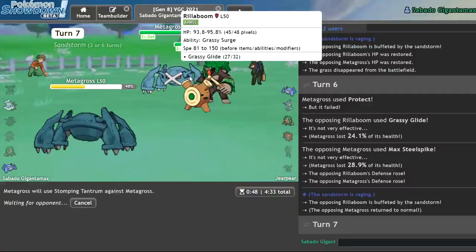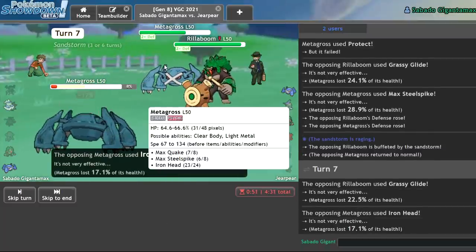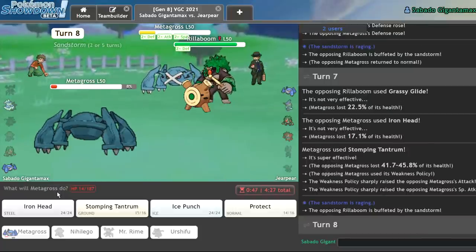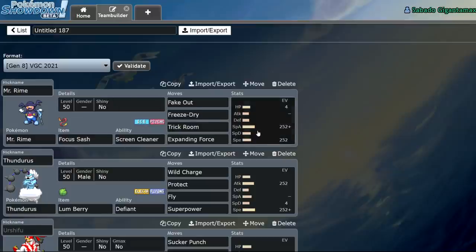Stomping Tantrum, hoping for a crit. That's really my only out here. Did I just crit? Do you not have a ground move, sir? Did I just throw because you don't have a ground move? Alright, well, GG. Alright. Unfortunately, we lose the last one, but I have to say, this team did pretty well.